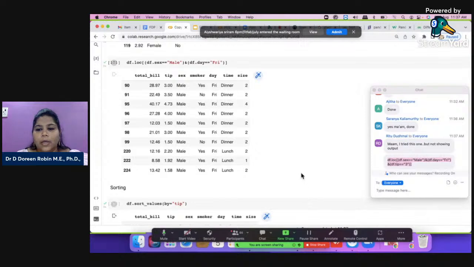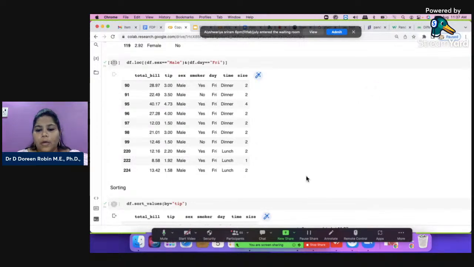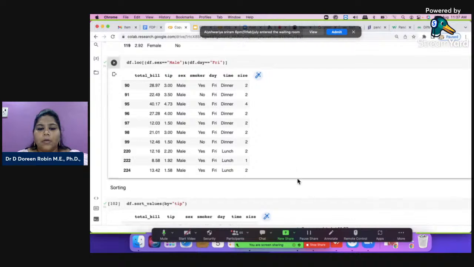Ritu ma'am tried one with the day as Friday and the tip, but it is not working. Can anyone of you tell what could be the reason? Let me just run it and show.